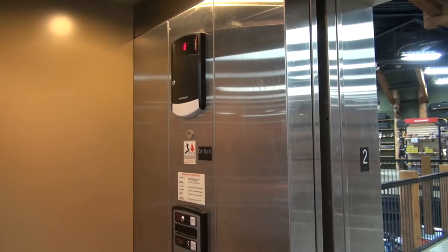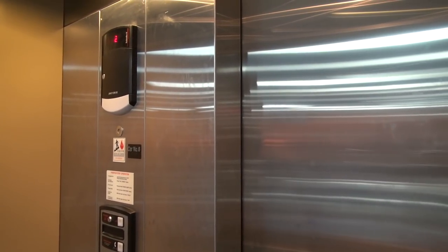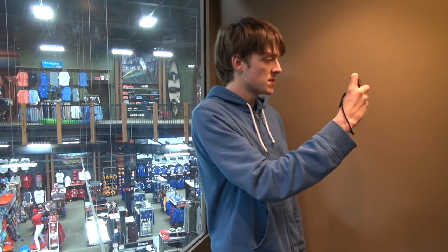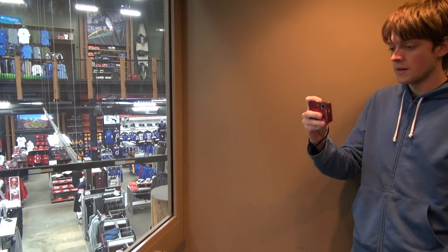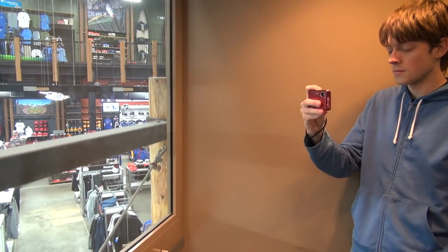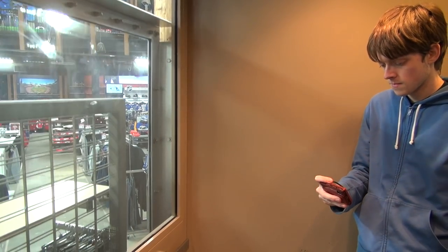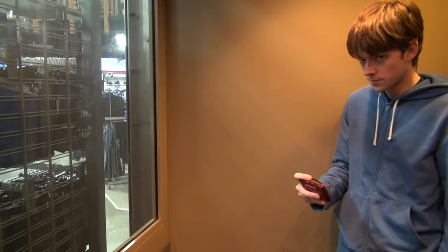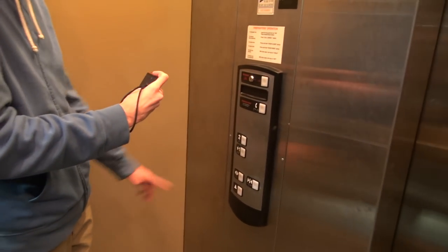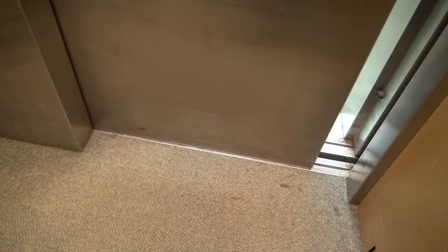I don't remember — it's been so long since I've been on this elevator. So what do you think of this, Jason? It's better than it used to be. This thing was pretty rough for a while. Here we're down at one. Now let's send it up and get off. I'm going to try to get a look at it going up if they don't tell me not to take photos here.